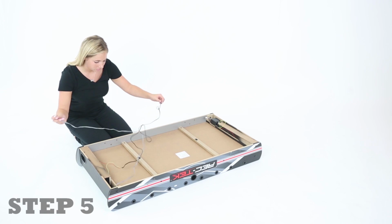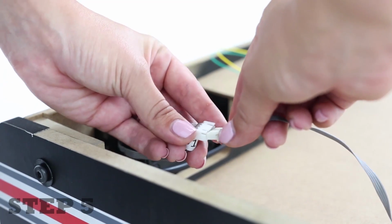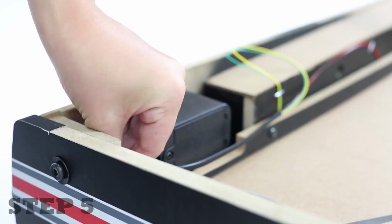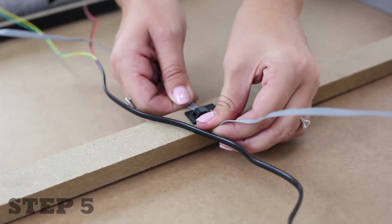Untangle and identify the gray and black cables at the opposite end of the table. Attach the gray cable to the battery box as shown. Then guide the black cable into the battery box as shown. Use the pre-installed cable clips to keep the cables safe and neat.